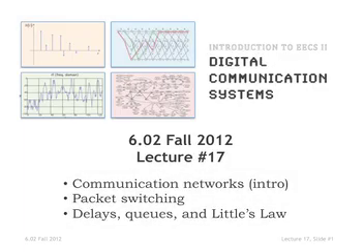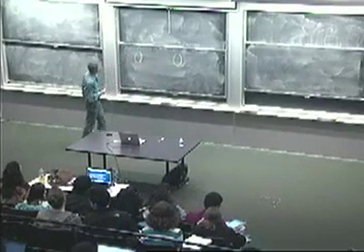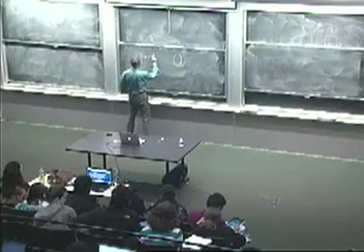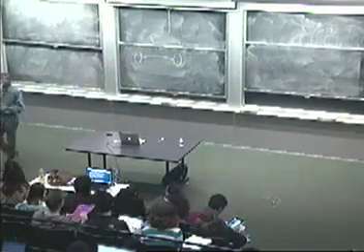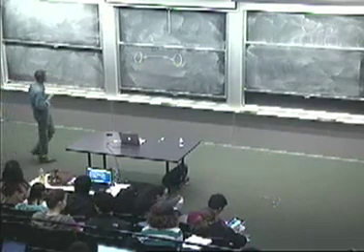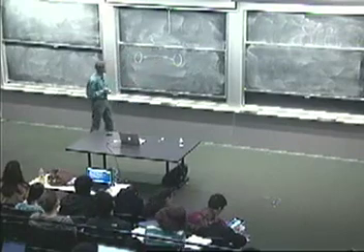So my name is Hari Balakrishnan, and I'm going to take you through the rest of 602, doing the remaining lectures in the class. So far in 602, what we've looked at are ways in which we design a single communication link. So we know how to take two computers or two nodes and design what a link between them might look like. And this link might be an actual wired link, or it might be a radio link, or it might be an acoustic link. There's some medium over which these two guys communicate.